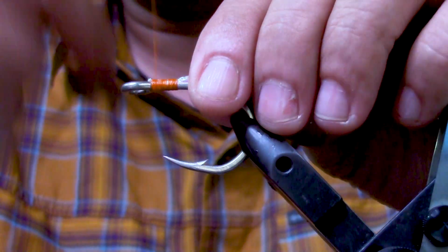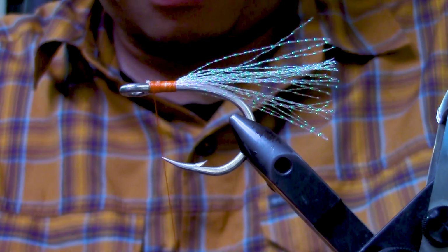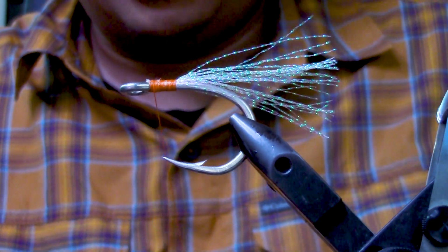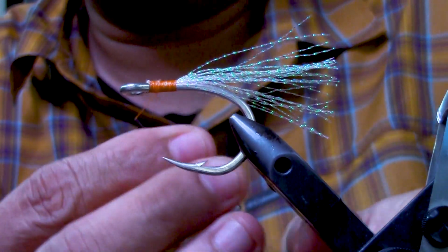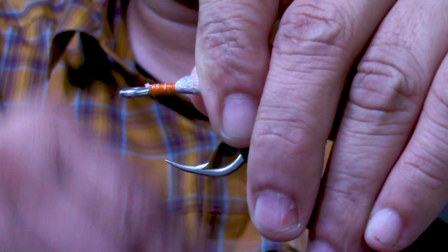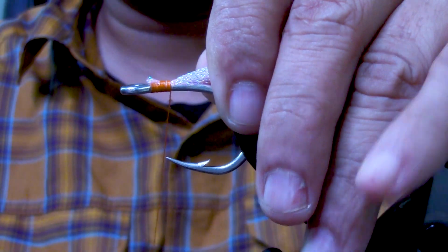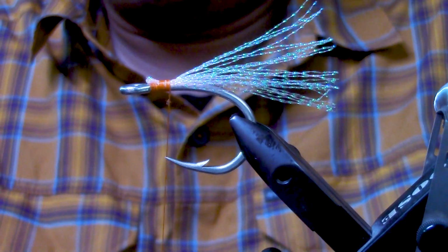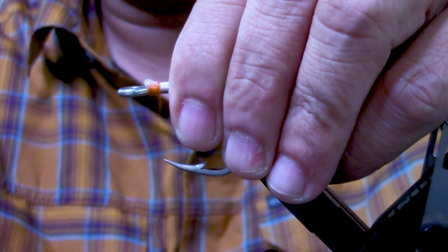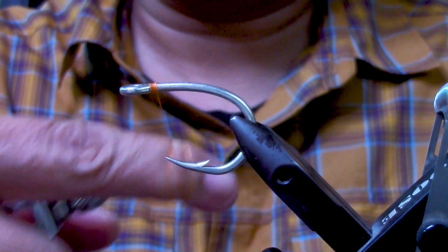So again, this is not the only way, obviously, to do things, and there are a lot of ways to put the flash on. Now, when you're doing this on spade heads, it's actually quite similar. It's just that with spade heads you have to put the cord first before you put the flash, and you can get away with something like this, but because of the spade, it's very difficult to actually secure it. So it's much better to put the flash after you put the cord on the hook.